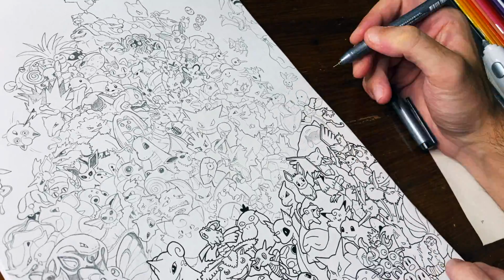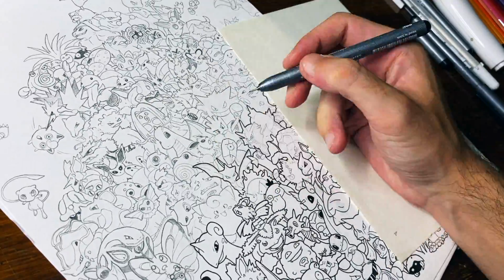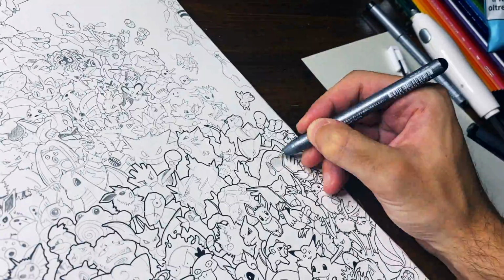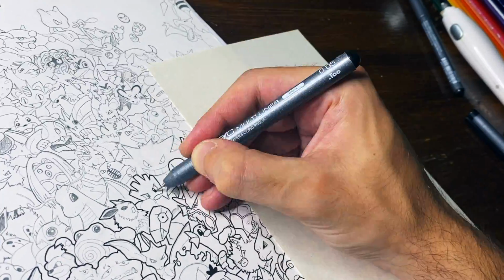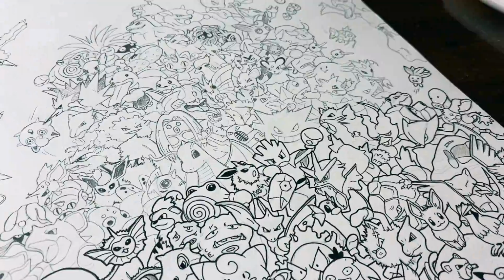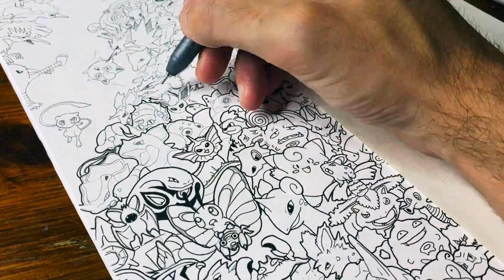My advice would be 0.3 millimeters for the outer lines of each Pokemon or each figure you're drawing, and a 0.05 to create a beautiful contrast between thick lines and thin lines. This whole inking part took me, I don't know, 3 hours. This was pretty fast compared to the others.